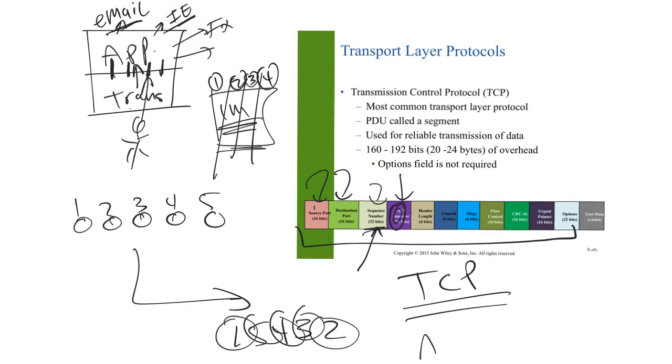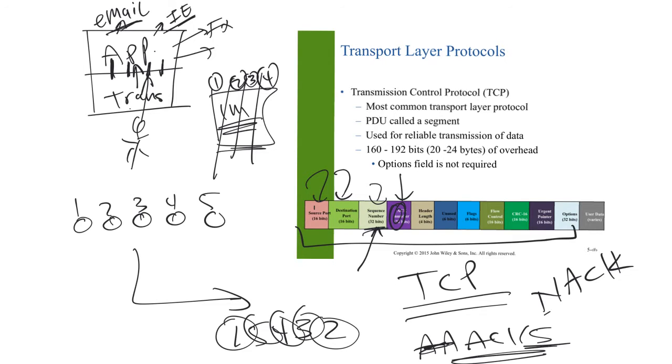So this is what we refer to as the ACK, A-C-K. That means when I say ACK with a sequence number, I did receive that message that you labeled 5. Or I would send a NAK indicating that I did not receive the message and you need to retransmit. There is also here a flow control. This is what we call the window size.